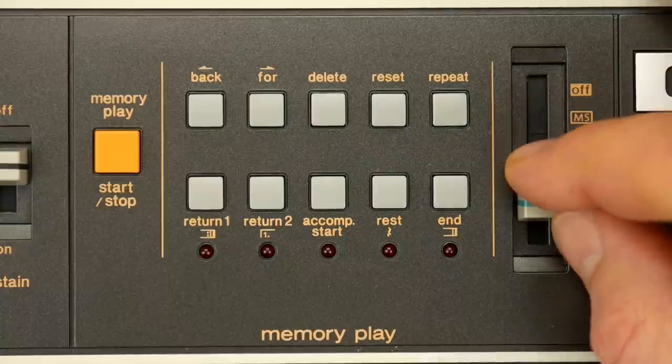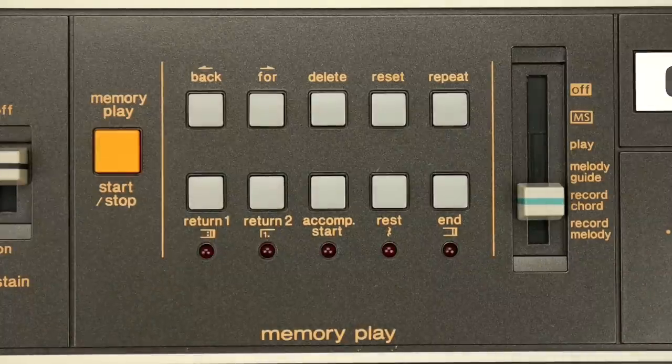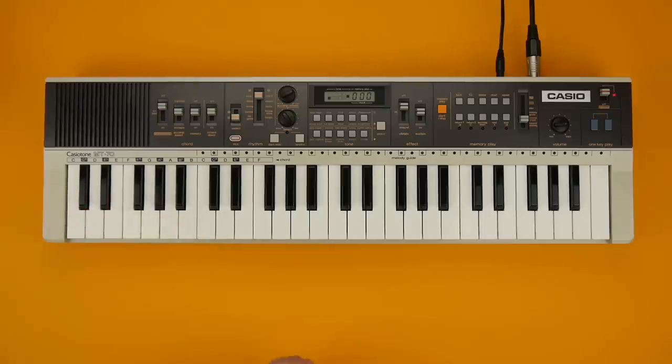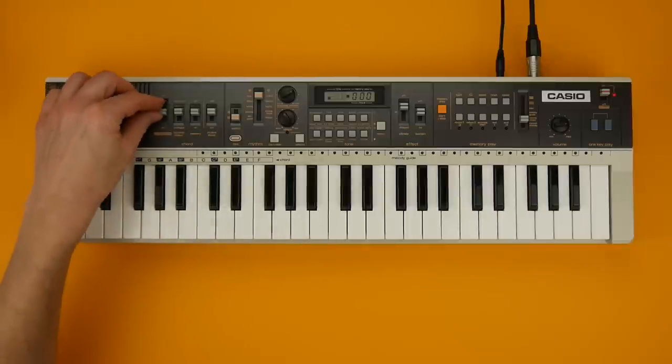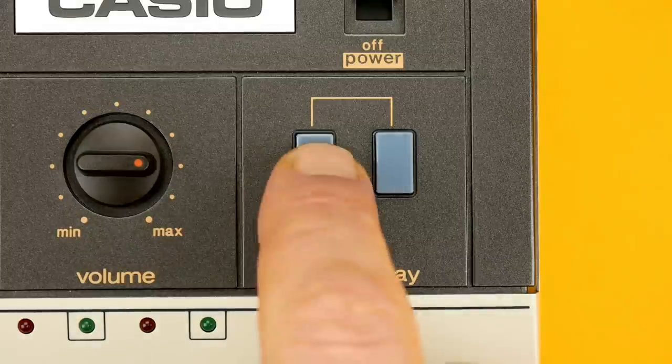Switch to record chord mode and delete any previous content. The mode name may suggest that you can play any chord and record it, but you can only store chord names and duration. The actual pressed keys are not recorded. You have to switch to fingered or Casio chord mode. Hold down a chord or a single key and press a one key play button.